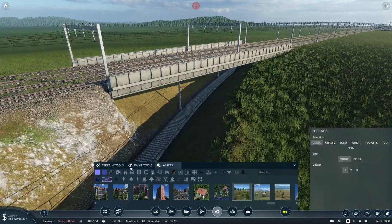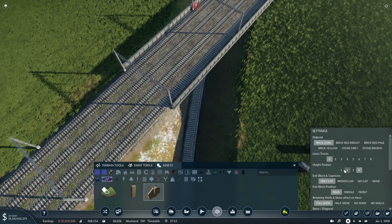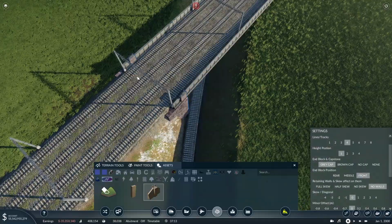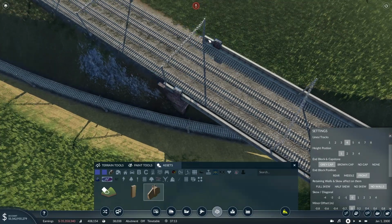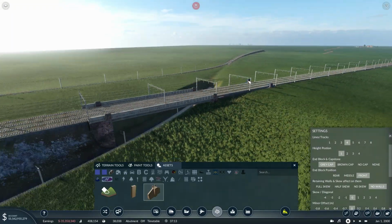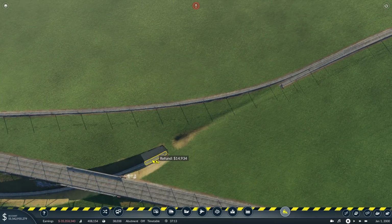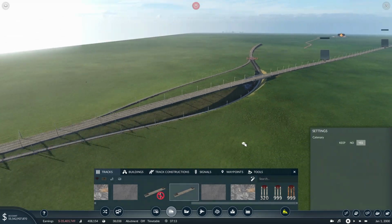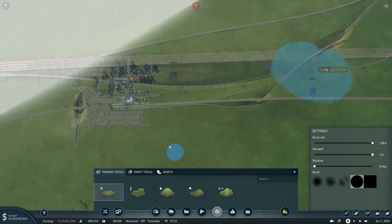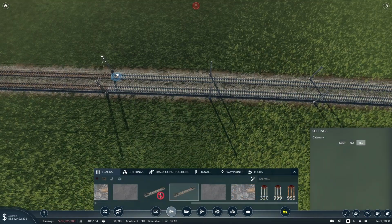If I just come to the assets, use these 4 track wide, no pipe position, 4 track wide, and no walls front. Just making sure that's not colliding with the track or interfering with it, which it isn't. So yeah, that works. Happy with that. Good. I'll fix that later on. And then I think I'll just get rid of a little bit more track. Hopefully we can just swing this up to there, which we can. That's all fine.